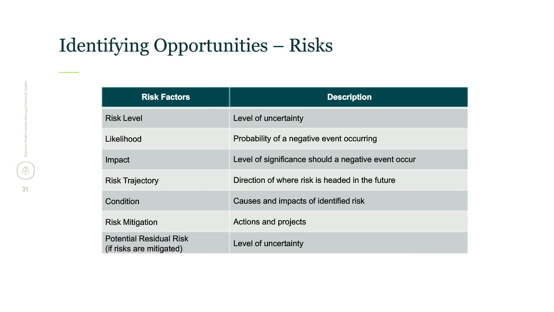So yes, you have risk level, so level of uncertainty. Yes, you typically base that on likelihood of risk happening and impact, sort of two components that drive the risk level. But as I mentioned already, adding risk trajectory, and then not just having a rating, but really having a detailed discussion of, so take asset management. What is the asset management environment in the organization? What are the assets? What are the values of them? What are the conditions of them? What's the projected forecasted need?